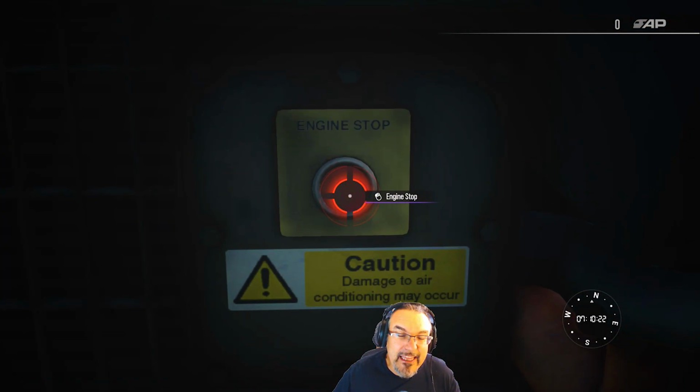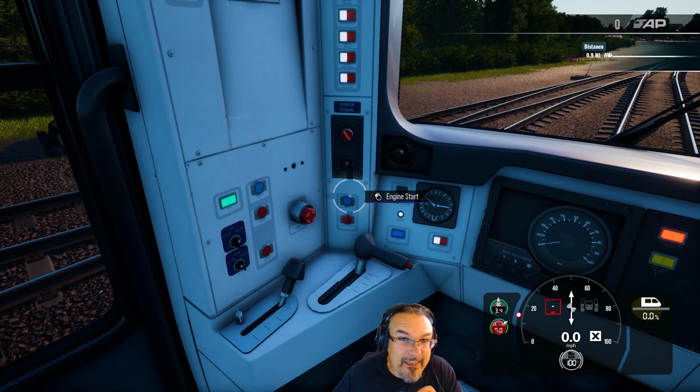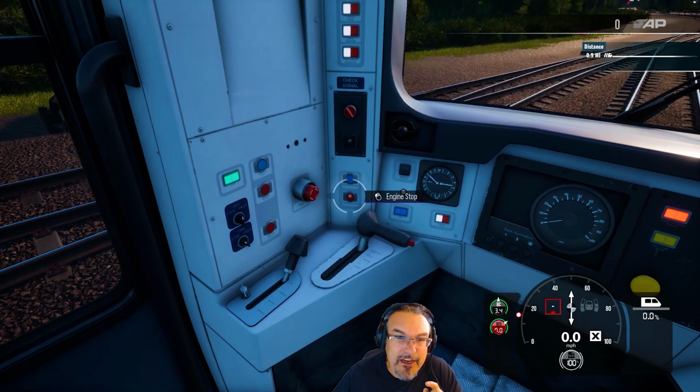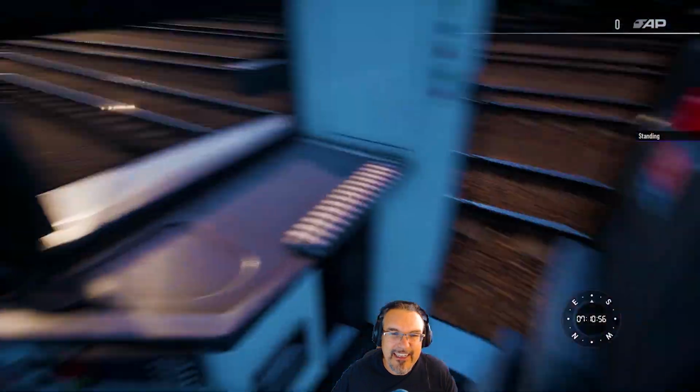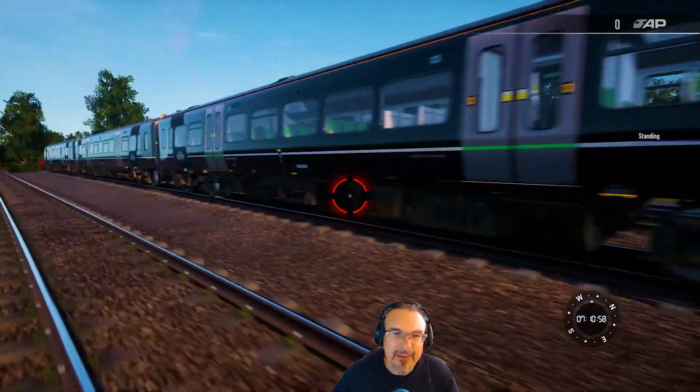Now, the only thing that actually works outside here, it is impressive. There is an actual engine stop on the outside of the train. Well, let's hold that thought for just a second, folks. Now, I popped inside the engine real quick because I just wanted to show you there's also an engine stop on the inside of the train, but we'll play around with that one in a little while.